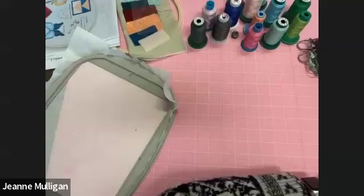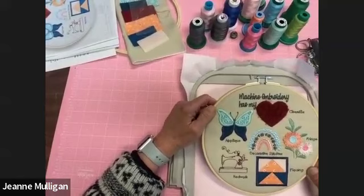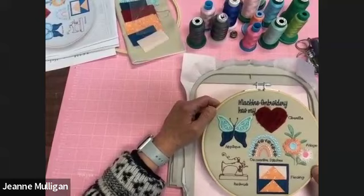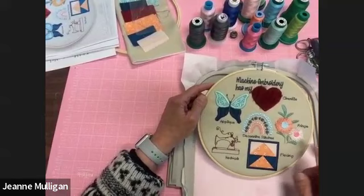So today we are doing this little sampler, and it's such a cute project. What I loved about this project is it gives you the chance to experience a couple of different things that you maybe have not thought about, like chenille, fringe, decorative stitches, piecing in the hoop, red work. I mean, applique most of us have done.